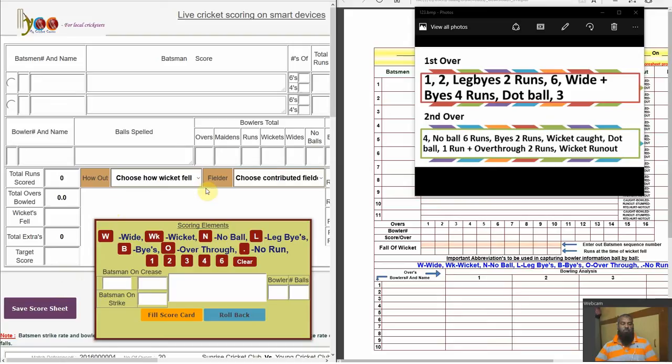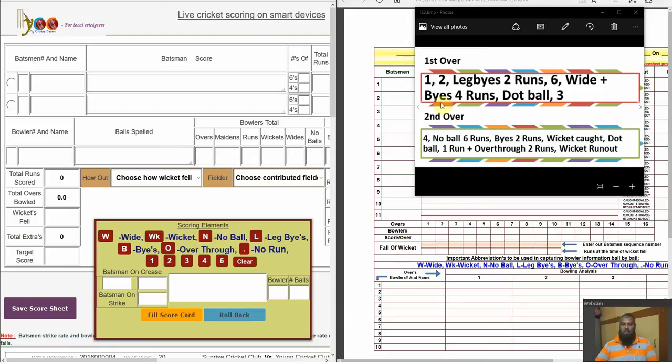But the ideal way is to do automatic as well as manual scoring, both in parallel, so that your time is saved and you have your backup score as well. Till everyone is familiar with the scoring, it is advisable to do it in parallel. If you are doing only live, it is better to do manual scoring as well.